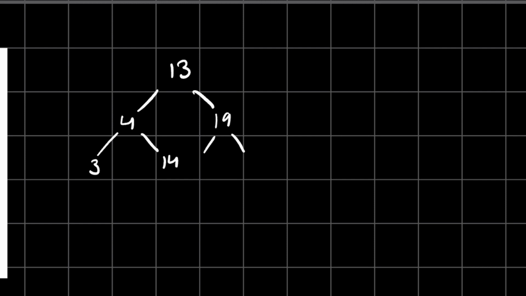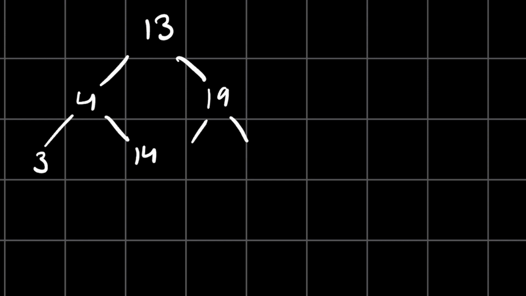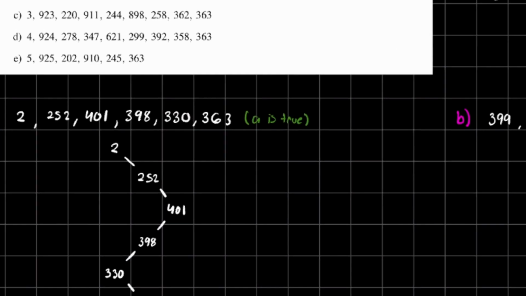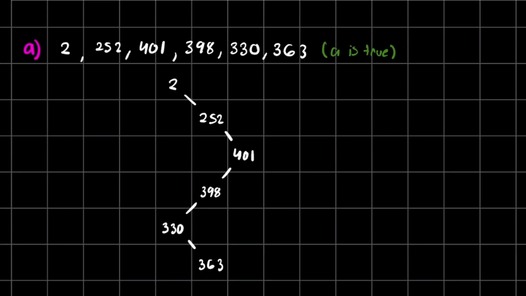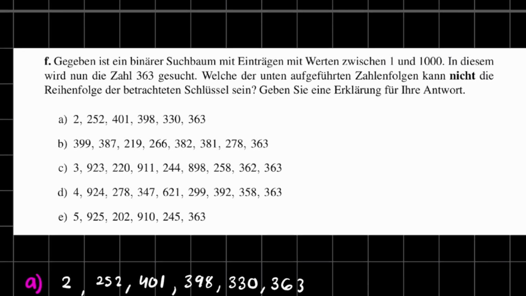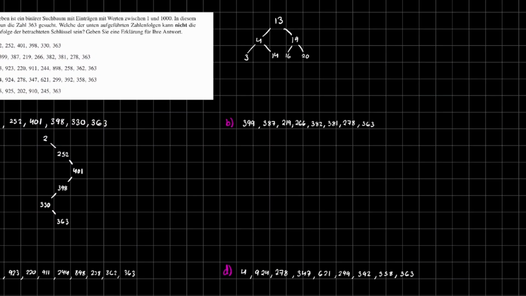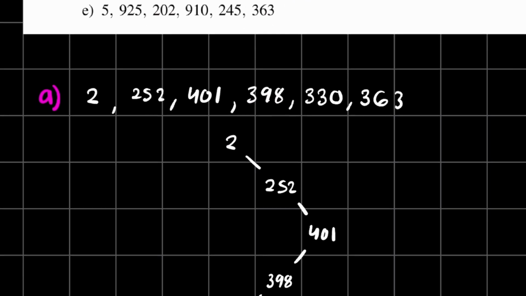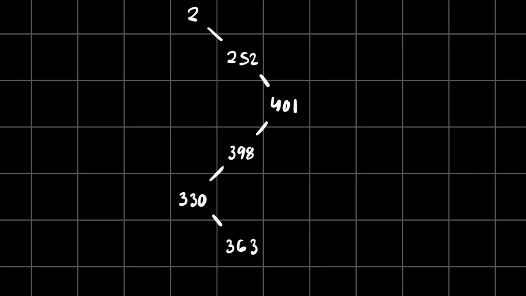And over here we can do the same thing. We can say, hey, I don't want 19, rather we have 16 here. We might have over here 20, right? And so on and so forth. Now, if we go back to our little exercise here, we have the first sequence. This is one. We wrote it here, and now let's try to solve it.